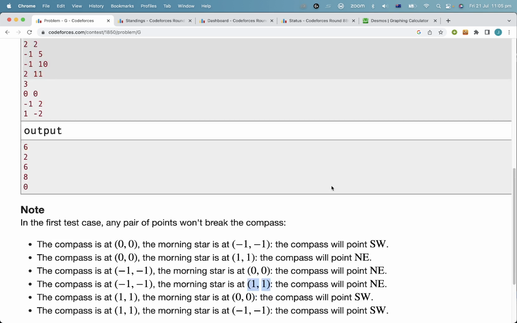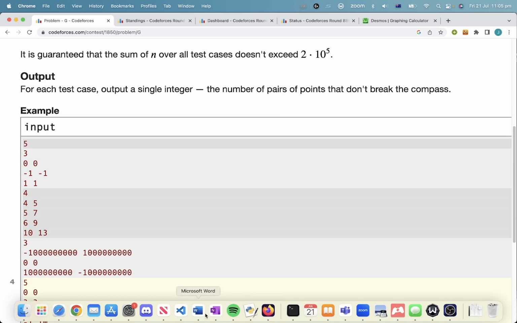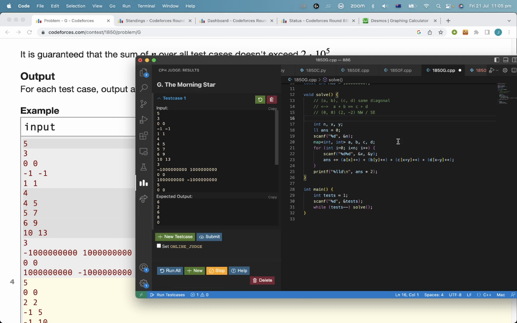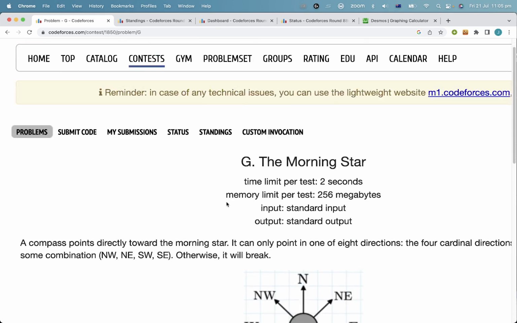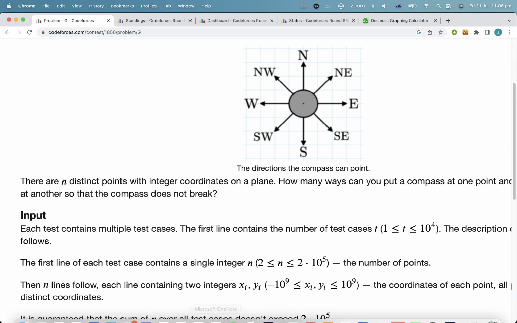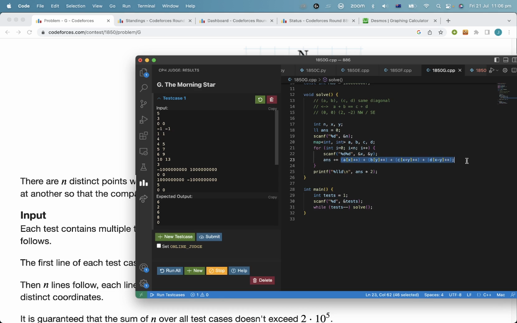And obviously, there will be east-west if they have the same y coordinate and north-south if they have the same x coordinate. So all I do here is keep track of 4 dictionaries. For each point, I look up how many points are in one of the 8 compass directions from it, if this was the start, and I do this just by querying the 4 dictionaries or maps with the x coordinate, the y coordinate, the sum to handle diagonals, and the difference to handle anti-diagonals. And I increment 1 to each of those maps.